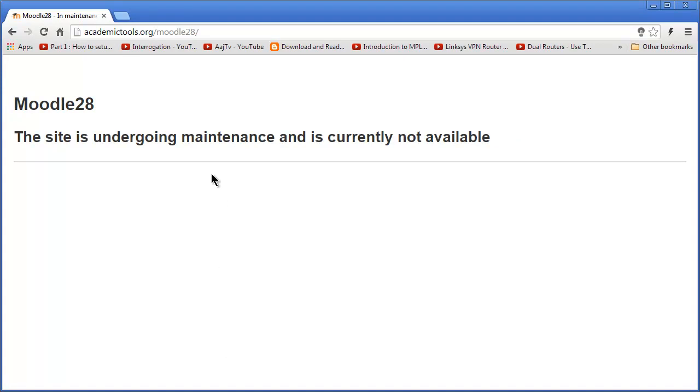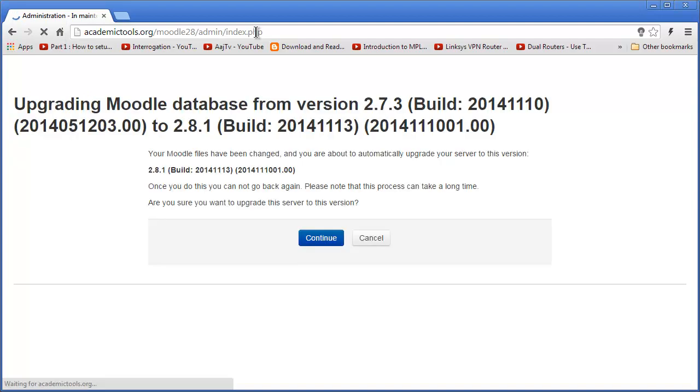Before, we have seen that we have gone to the site and we can see the maintenance message. Now if as an ordinary user, as a student, I access the site and press enter, I won't be seeing any maintenance message, but the same message that the site administrator is seeing. I don't know why this happens, but this happens. When you're doing a major upgrade, regardless of whether your site was in maintenance mode, it won't work.